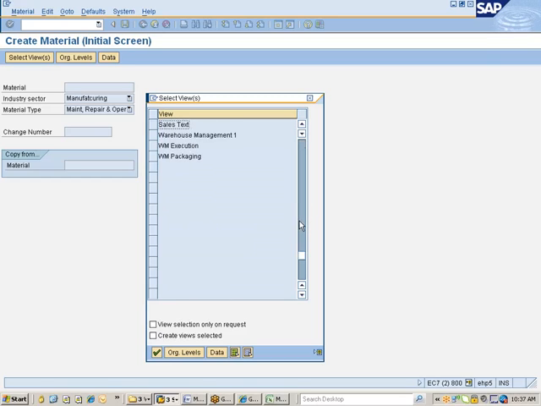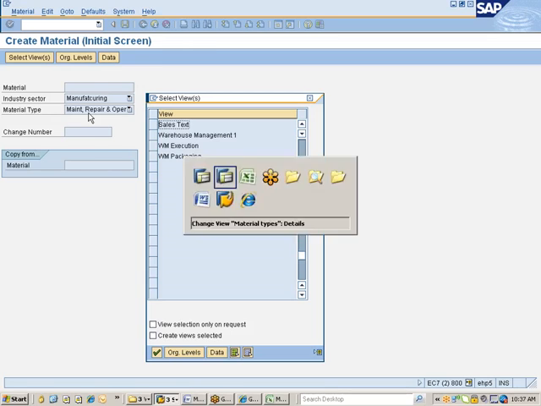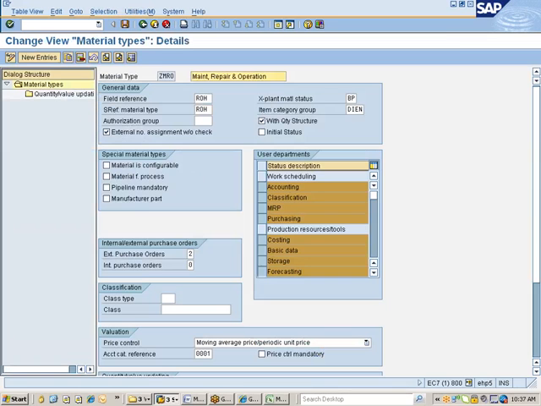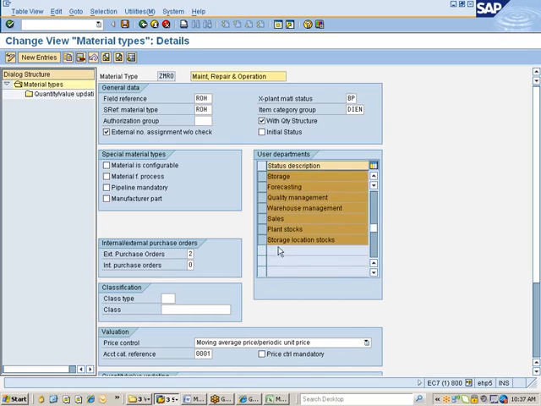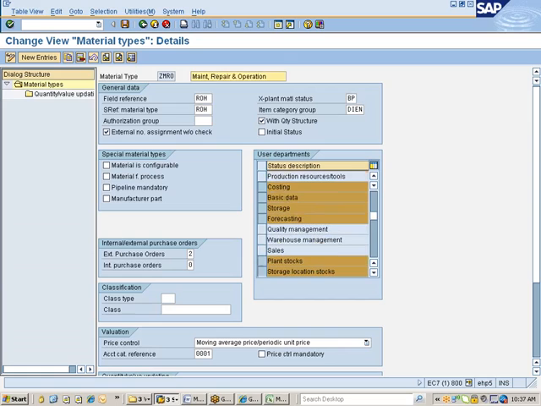It means which user departments are going to use this particular material type, maintenance, repairs and operations, which you can control here. Look at here. You can simply go and choose some of the views that you want to have. Let's say I don't want sales views, I don't want warehouse view, I don't want this view.